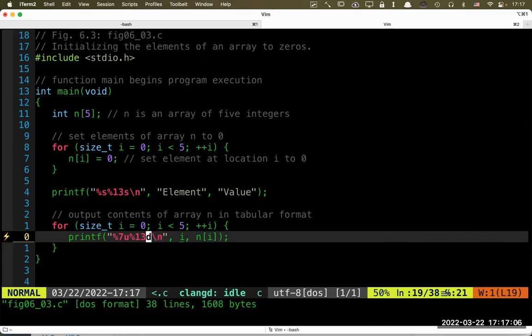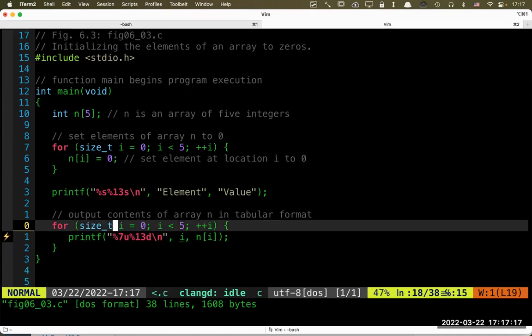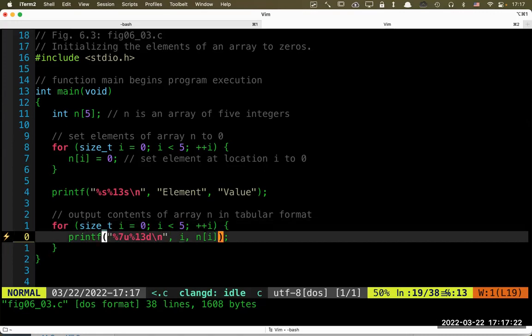Here we have a warning, right? This symbol has a warning because when defining i, we use size_t. Size_t, in the modern C language, is for long, unsigned long integer. Here I use the u, and u is for unsigned integer, so we get a warning, because the data types do not match.